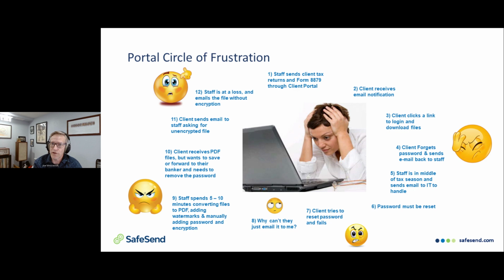Then the client gets that email with the password protected PDF, but they want to forward it on to somebody, or they save it and open it up again and don't have the email that had the password in it, and they're stuck again. They're calling you yet again, and they don't understand how difficult it is to make sure that everything is secure and compliant. They just want you to email their information to them so that it's simple for them, and that's really not something anybody should be doing. So you're at a loss.